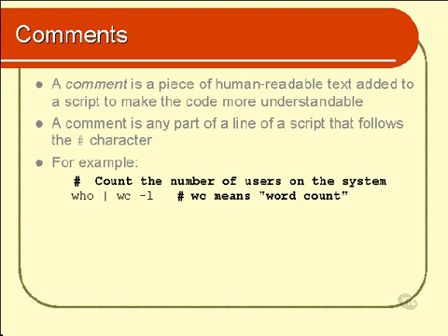Now you can see that the first comment and the second comment both tend to explain what's going on. The first comment tells the reader of the script what we're about to try and do, and the second comment explains exactly how we're doing it. Let's have a look at a more concrete, real, lifelike example.